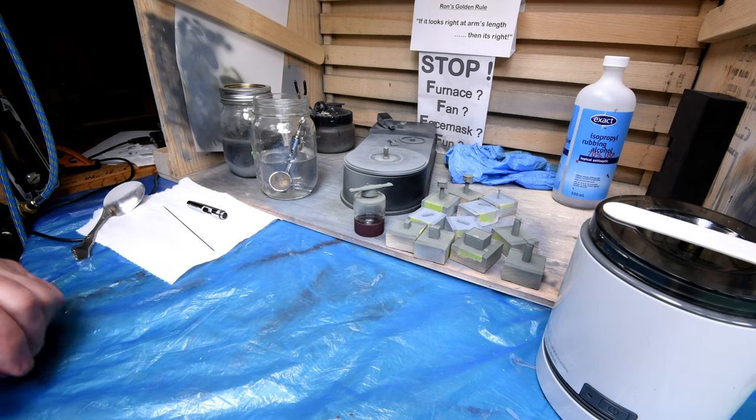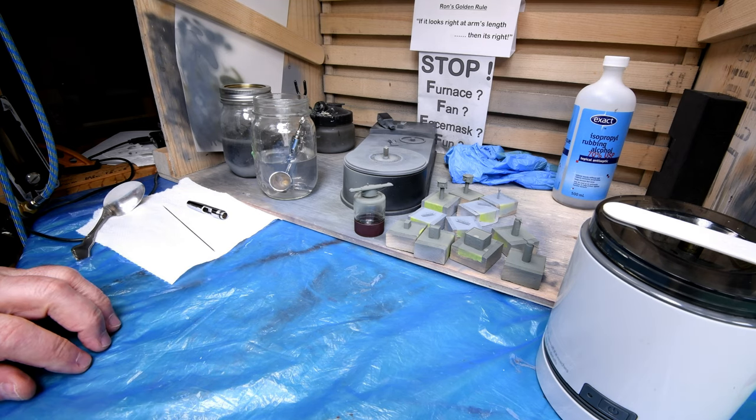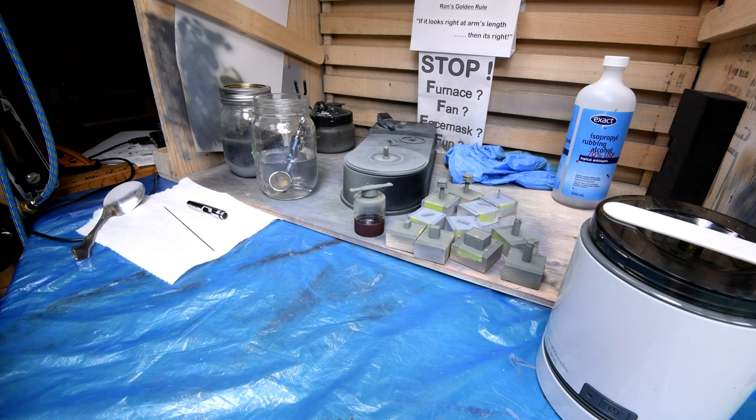I'll put my airbrush together later. I've got all the parts soaking and everything now, so I don't need to worry about having a problem. And I've got to get today's video done, so we'll look at this tomorrow, nice and close.